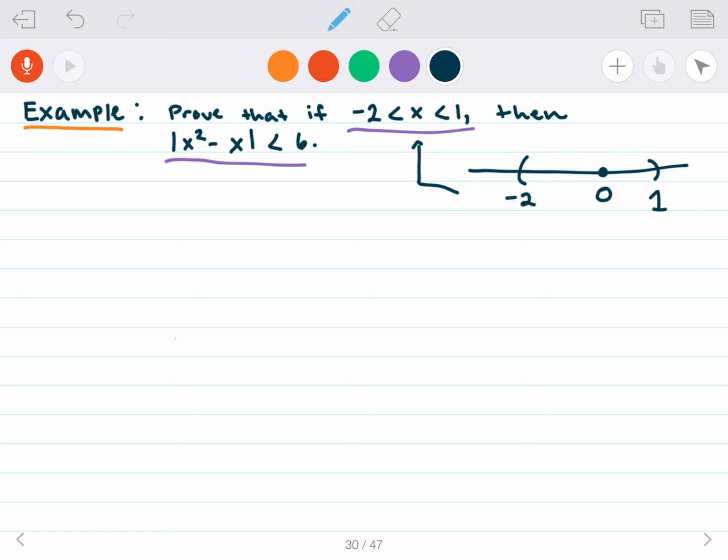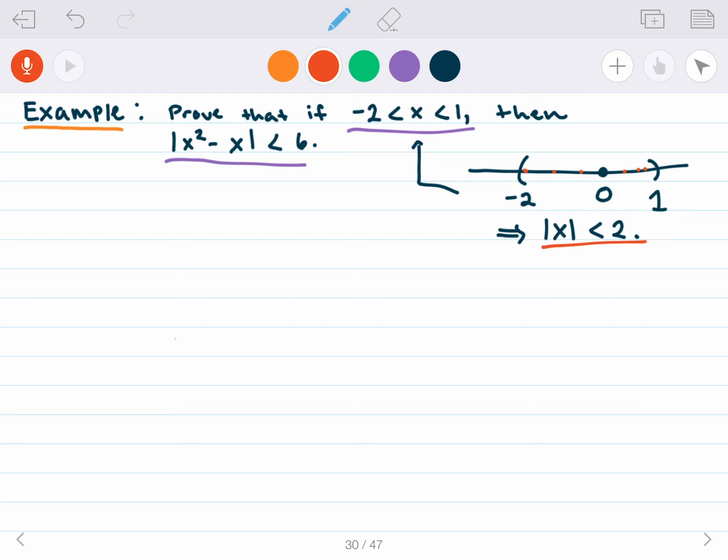So if x is living in this interval from -2 to 1, what could the max value of abs x be? And I'm just being lazy. I don't feel like saying absolute value, so I'm saying abs x. Well, we can see here that the distance between x and 0 at the very maximum is going to be 2, but not equal to 2, because of this open parenthesis here. So we know that the distance between x and 0 better be less than 2. Because x could be here, it could be really close to here, or it could be over here somewhere, but anywhere you put it, that distance between x and 0 is smaller than 2. Okay?